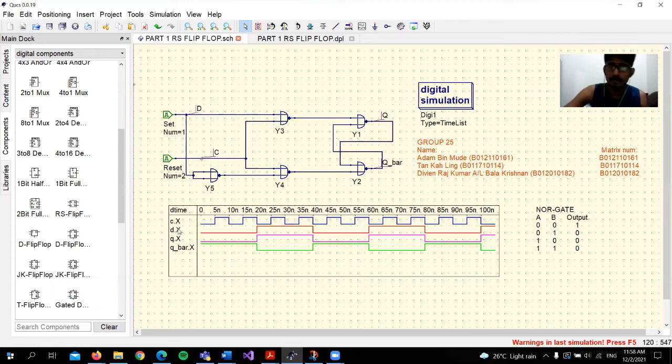Okay, let's see D. As I said, I already set 20 nanoseconds for set. For D, from 0 to 20 nanoseconds it's in the off state.